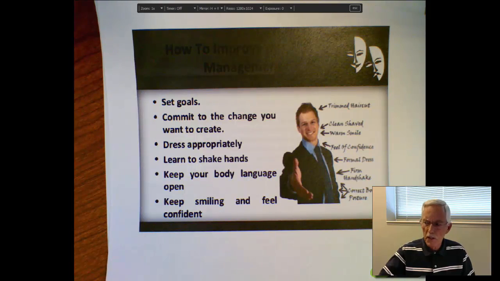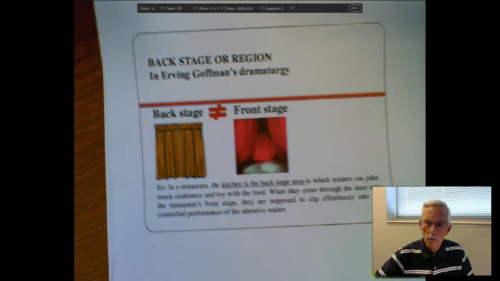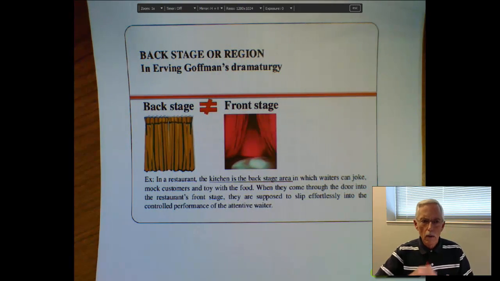For example, a first date. Now, at the same time, what was interesting about Goffman's approach is he made a clear distinction between what he called front stage and backstage. Okay? Front stage is generally where we tend to make efforts toward effective impression management. We're on stage, we're in front of a lot of other people. And he highlighted the fact that you can see this in a restaurant. Out in the dining room area, working with customers, servers, again, go out of their way, even when they're dealing with kind of snooty and kind of lousy customers, if you wish, they employ impression management. They're smiling, they're conversing, they're being considerate.